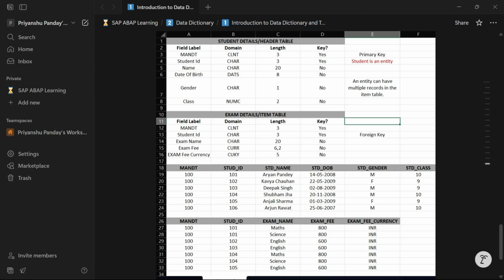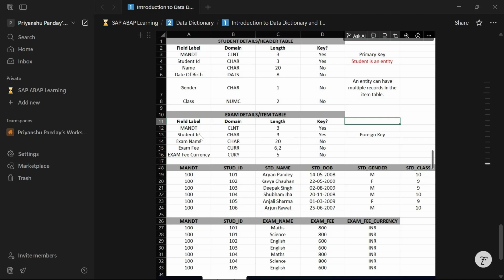Okay, so let's check what we need to create the item table. We need again some fields, and a domain and data element for those fields. First one is MNDT as usual, to make that table client dependent. Second one is student ID. To create a connection between these two tables, we need a foreign key, that is student ID.